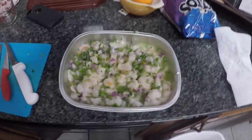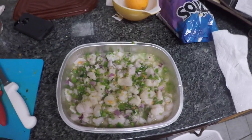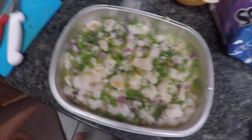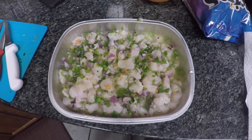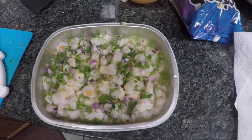Alright, so we're back — it is finished. Everything is cut up in there but cilantro, and we need a few more limes. My mom is actually going to get a few more limes. Other than that, it looks pretty good. I am going to put it in the refrigerator for about an hour until we eat it, and then I'm going to drain some of this juice out. Other than that, it looks awesome.